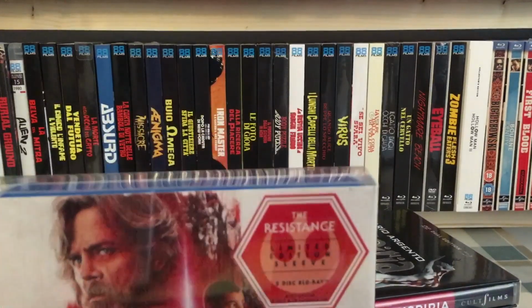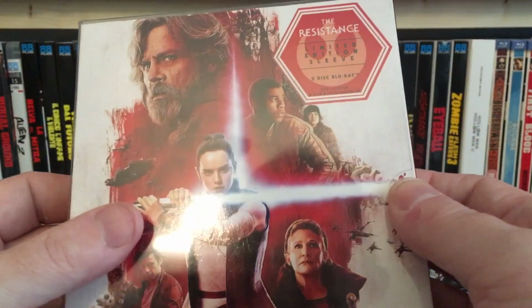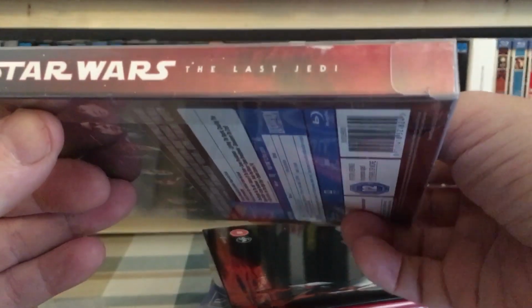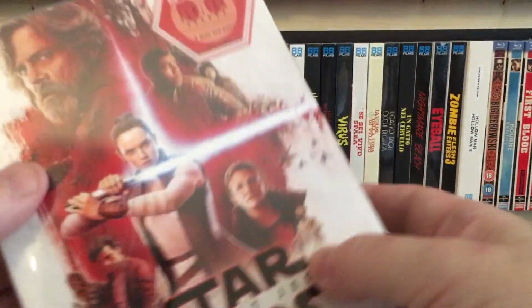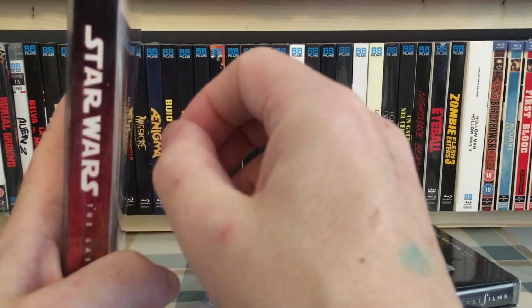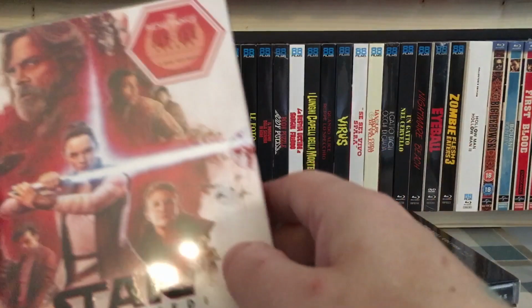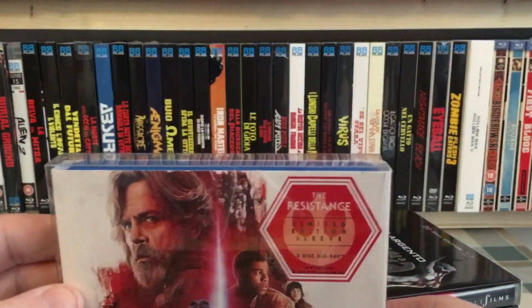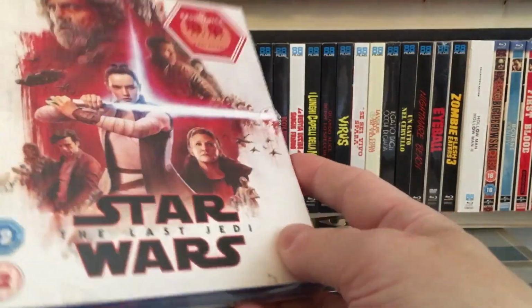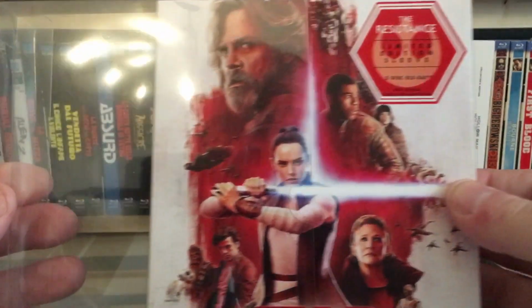Whereas on this, you can feel that it's just bulging slightly. So there's a little excess of room inside there, which of course when you start putting them together on the shelf, it's going to create very small gaps between each one, which eventually, when you've got a shelf as long as this, you're going to lose space. But still, I like them just to protect the slip covers.